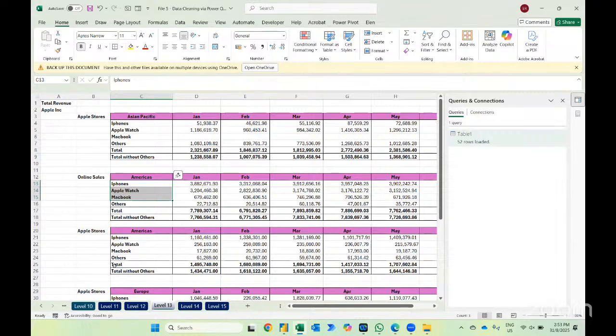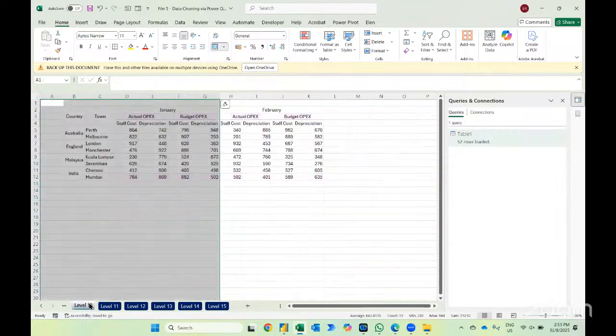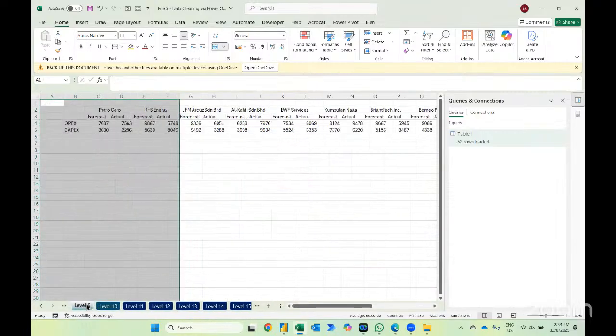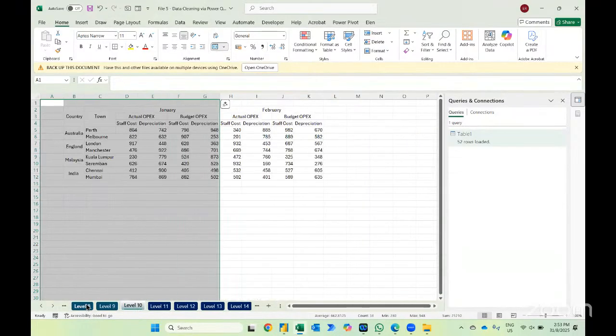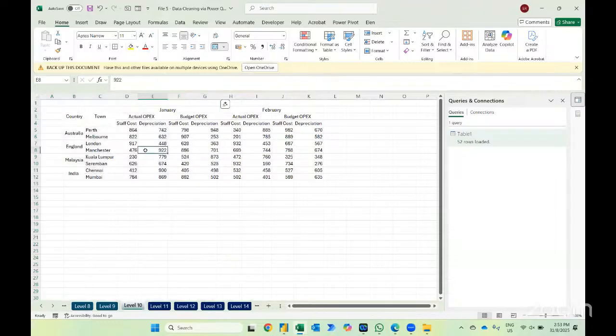So for example, over here, maybe let me show level 10. Okay, so maybe I'll go to level number 10. So my dear friends, can you see level number 10? If you can see level number 10, can you type yes in the chat box? So sometimes, if you notice carefully, regardless of whether it's Power BI or Excel, Power Query, like what Aishwarya mentioned, is common in both. But right now, maybe let's focus on Excel.